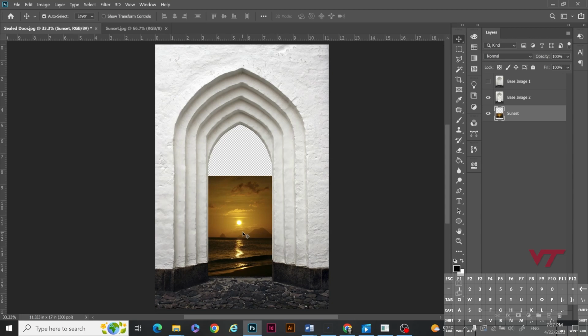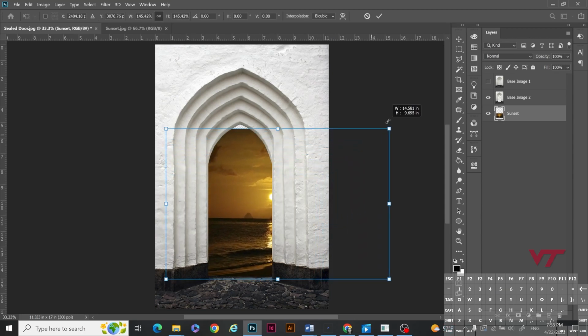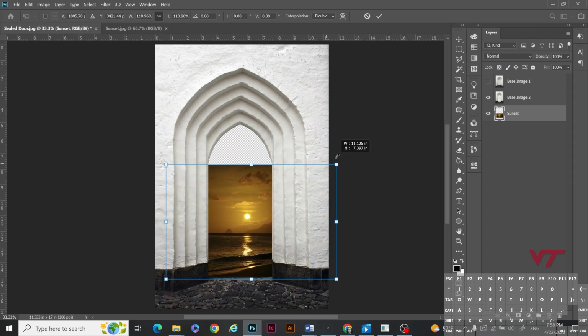You can access different tools in different ways. I've been using Photoshop so long that I have my own shortcuts memorized. My preferred way of scaling is to use Control-T, which allows you to transform an image, in other words, to be able to scale it.